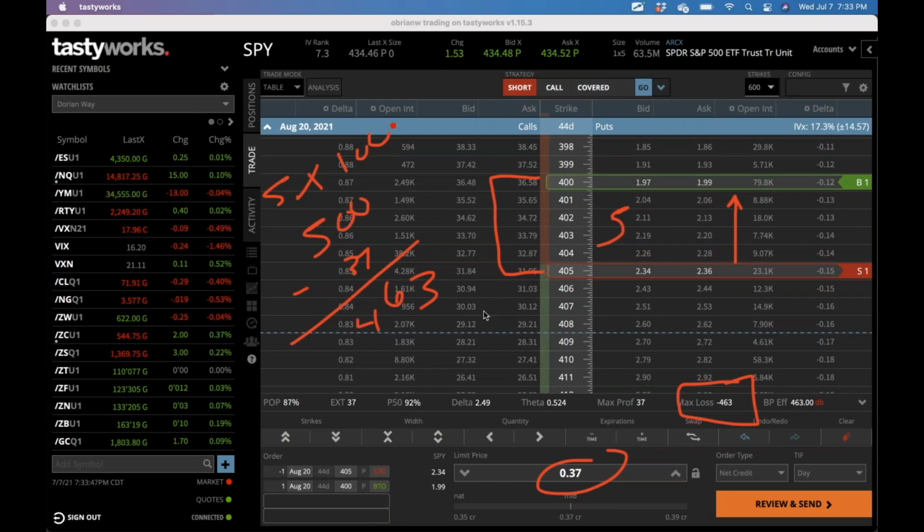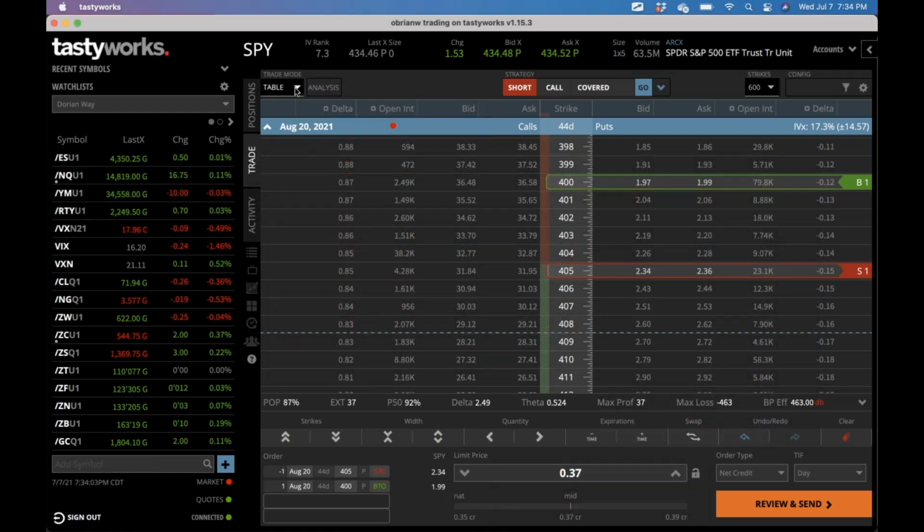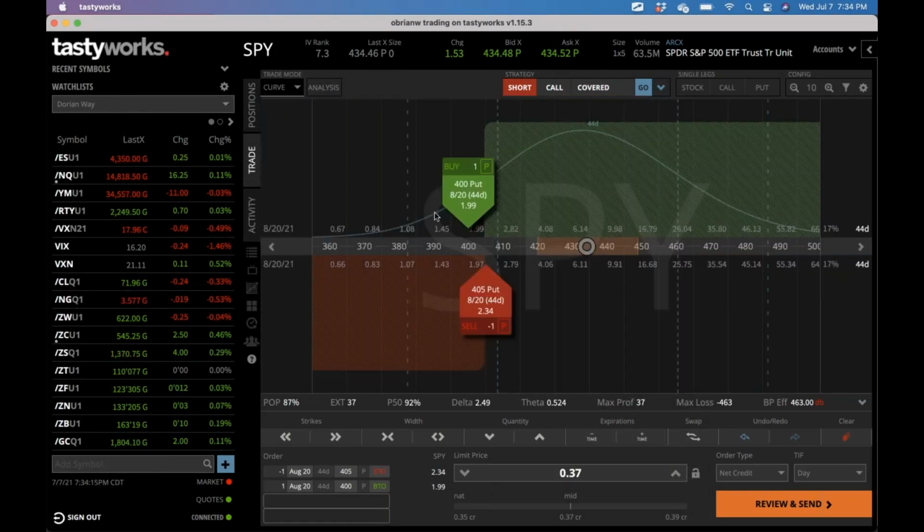This obviously doesn't meet our criteria and so forth, but I want to show you the difference of selling a put spread to be bullish and then buying a call spread to be bullish, right? It's the same kind of concept. You're bullish. But there are some strategic differences. All right, so looking at this, you want to make sure you understand that 5 point wide equals $500, right? And if you're the seller, 500 is what you can lose minus the premium you receive. All right, so let's jump over to this curve view.